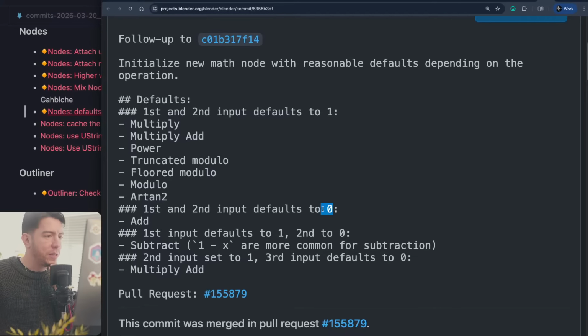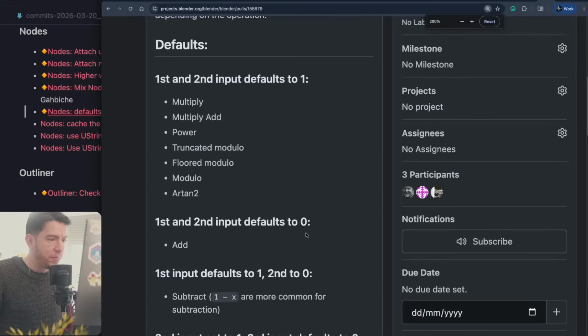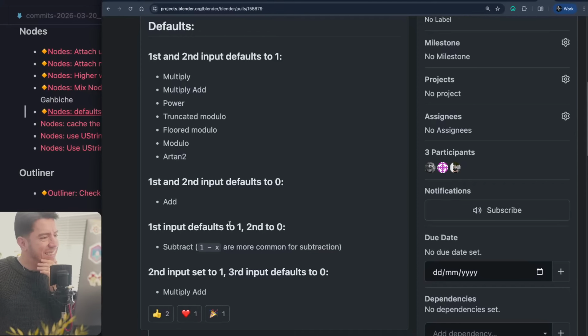The ones that are going to start with 0 is add. So I will add 0. The first input to 1 and the second to 0. Oh no, wait, I think I'm reading this wrong. The first input defaults to 1 and the second to 0 in subtract. So you subtract nothing.